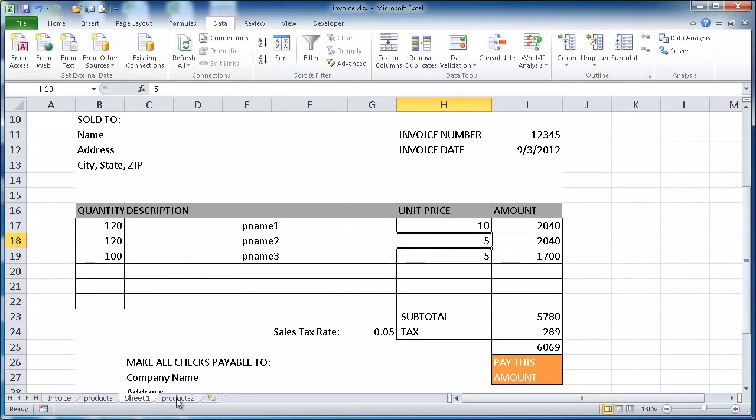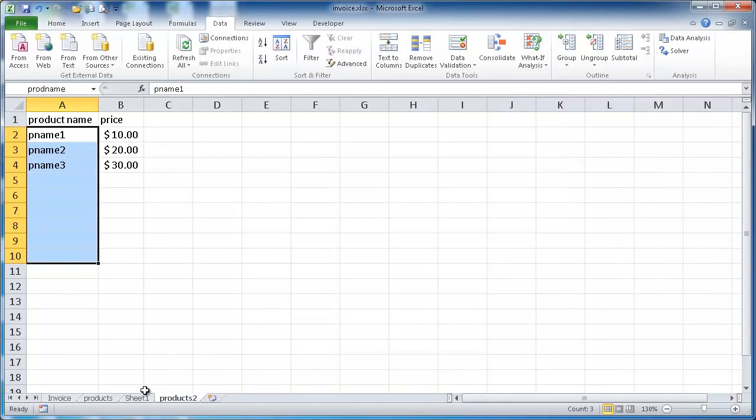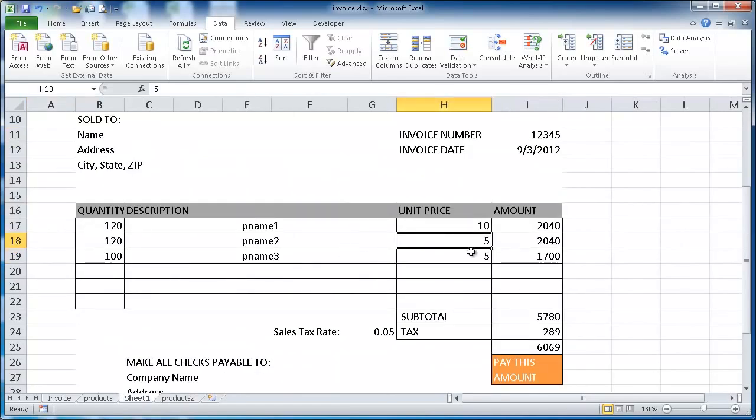And now it's 10, 20, 30, right? So 10, product name 2. If we click on the fill handle here and bring it down, you'll see 10, 20, 30. Oh, but now we have this NA, and that's kind of irritating. So what we can do is say, if there's an error there, bring back blank. If not, bring back the price. So we can type an if statement.